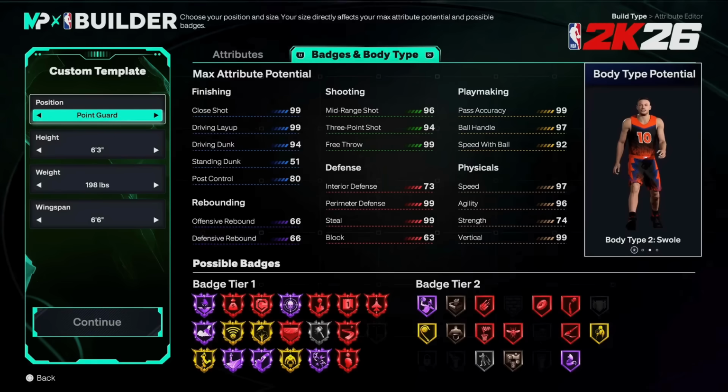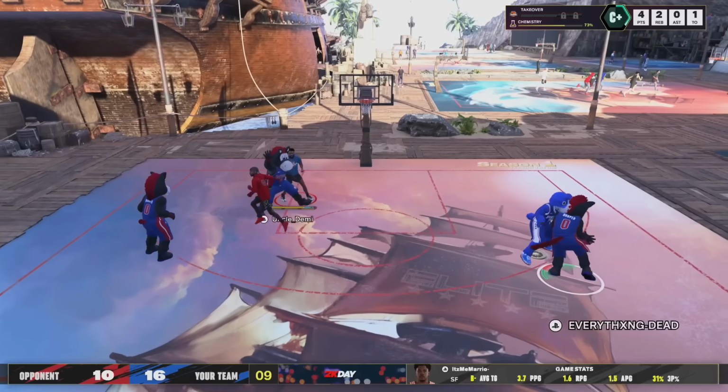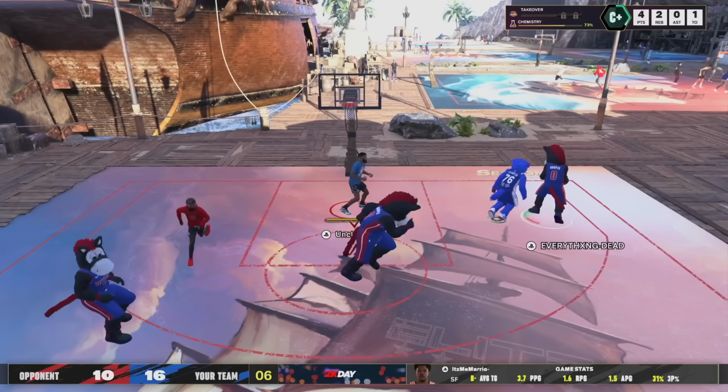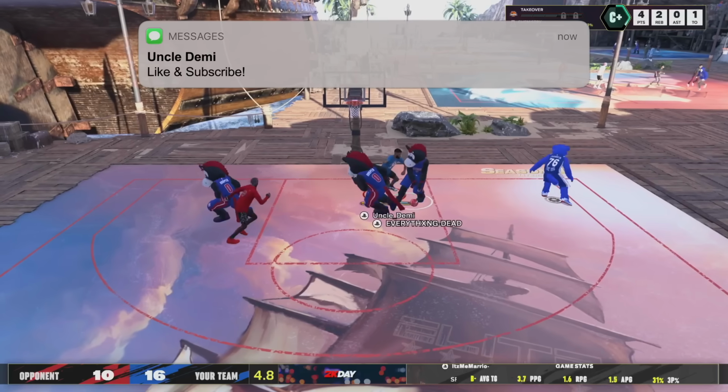Another thing is you will be able to see the body types off rip now. So while you're working on your build, you'll be able to see the body types on the menu. So if you know that you gotta, like, yo, I gotta add some more weight, and then maybe it's only adding 5-6 more pounds, and then it knocks it up a body type, and then now you have the body type you desire. So you can see that in the builder and no longer have to worry about backing out and making the build and then seeing if it's the body type that you want.